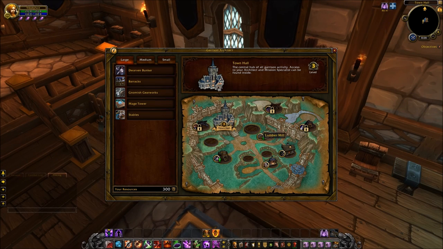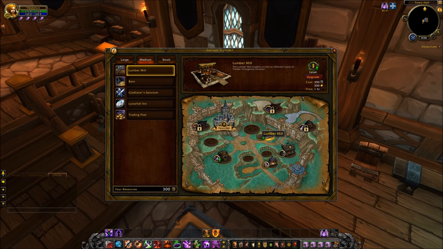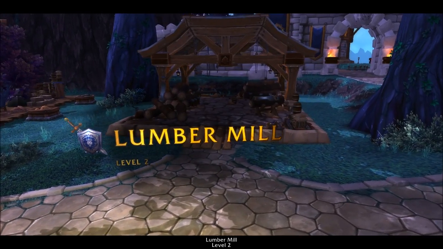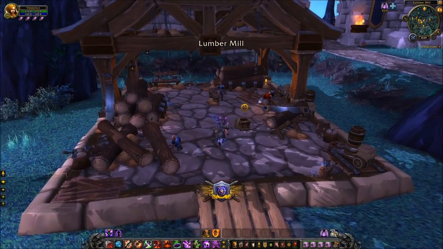So let's now push our lumber mill from rank 1 to rank 2. The upgrade is going to cost 300 garrison resources and 300 gold, as well as 1 hour of your time with which to do so. You can gain the blueprint either through questing or by purchasing it from the blueprint vendor right next to the architect's table. The aesthetic change makes it look that little bit more lumber milly than before.